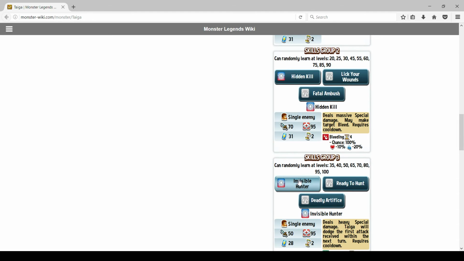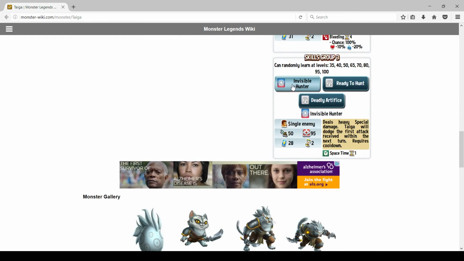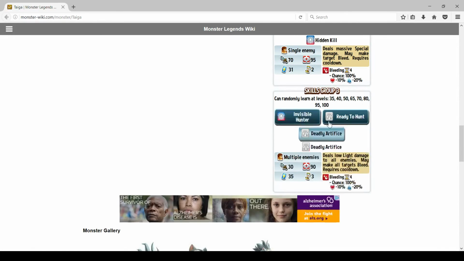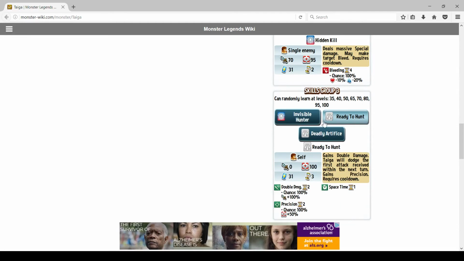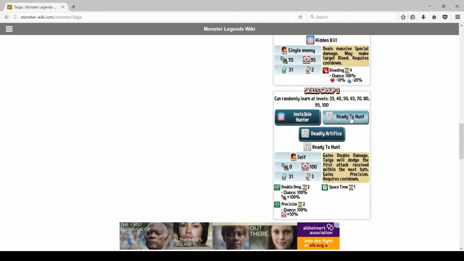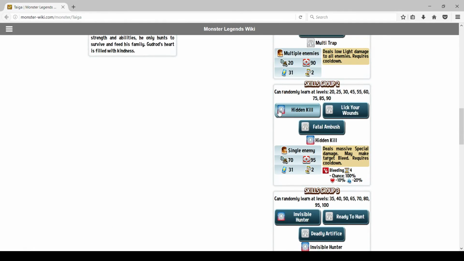This next and last setup takes advantage of just avoiding damage and stuff like that. For this setup, you do need all skills from skill group 3. You just need Ready to Hunt, Invisible Hunter, and Deadly Artifact. You use Deadly Artifact the first turn to set up your bleeding, and then you may use your Ready to Hunt to double damage, and then you can do Invisible Hunter. And you also need to run Hidden Kill.